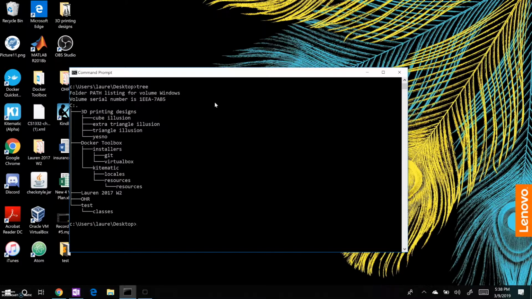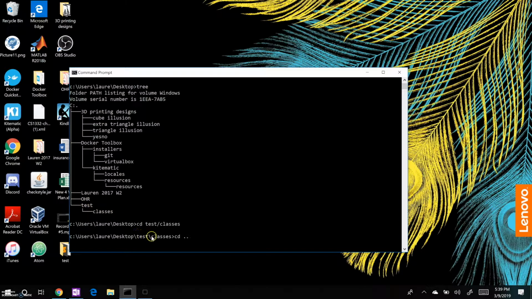If we go into the directory test/classes by typing cd space test/classes, we see that we enter a subdirectory as indicated by our tree visualization. If we want to go to the previous directory one step backwards, instead of typing out completely cd and then the entire directory name like this, we can instead simply type cd space .. with the two dots indicating the directory just above in the tree hierarchy.